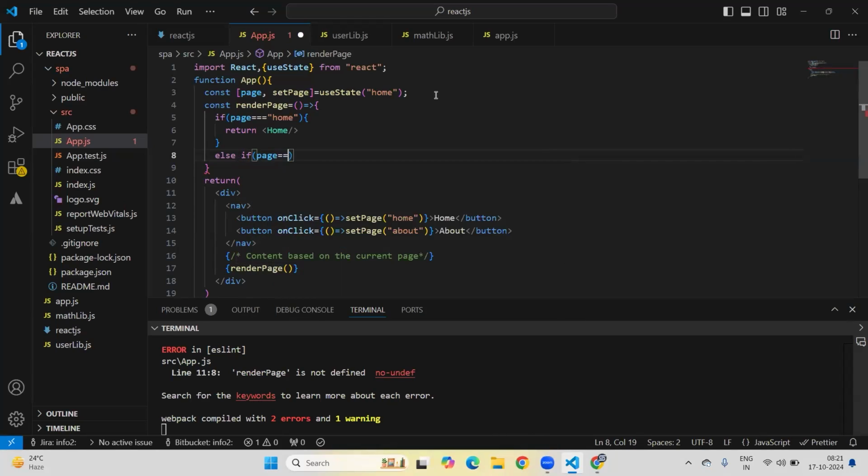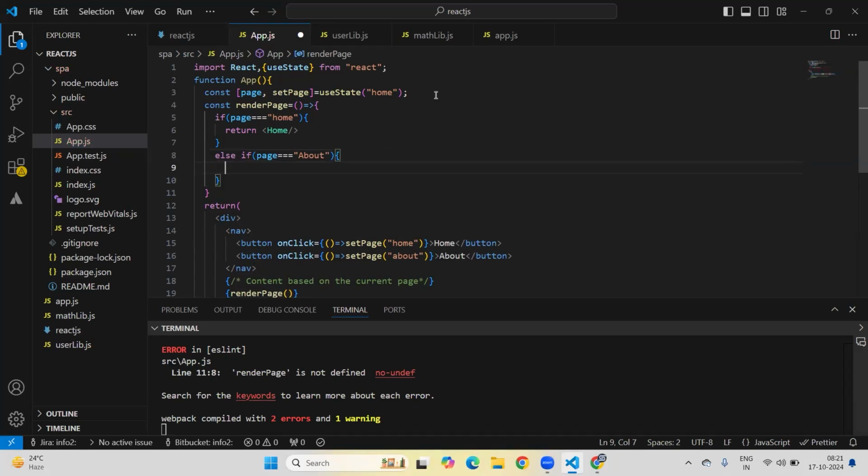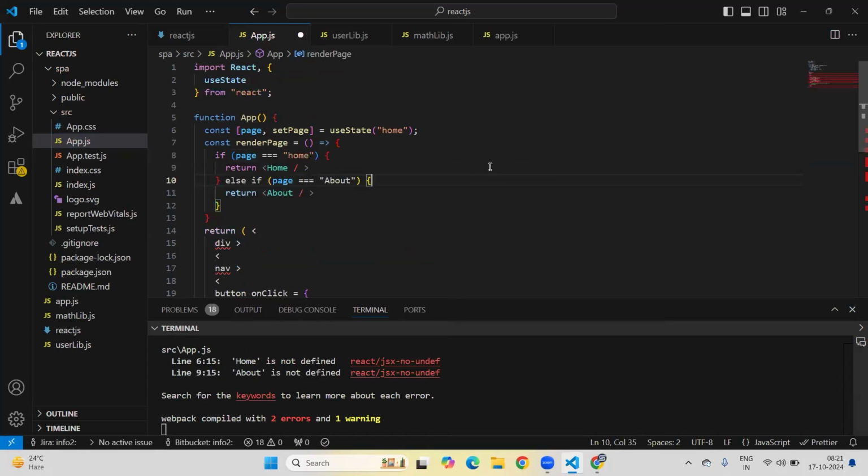Like this, based on the pages, we need to write. Right now we are working with only 2 pages, and we are going to load these things.